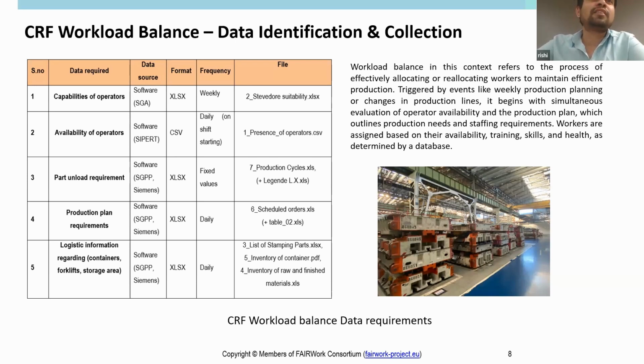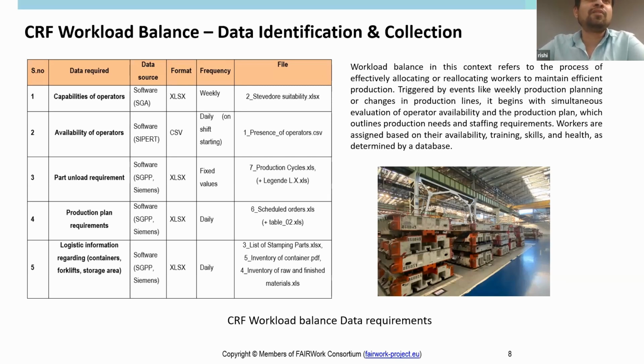Furthermore, he needs to ensure that on a given day the production plan requirements are met, and he also needs to look at the information about the container storage area and the raw material, as well as the state of the machines which carry these containers. So on a given day, if there is a change in the production plan, the line manager needs to consider all this information, and it takes some time to consider all these aspects and provide a suitable decision that meets the production plan requirements as well as operator satisfaction level.